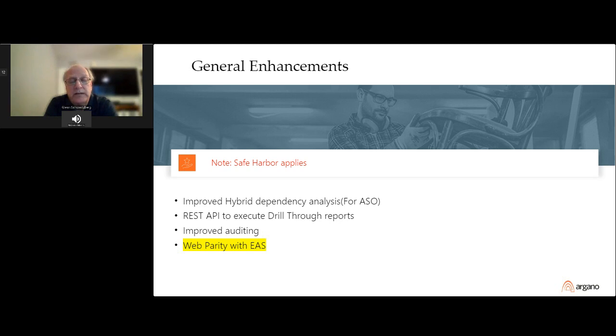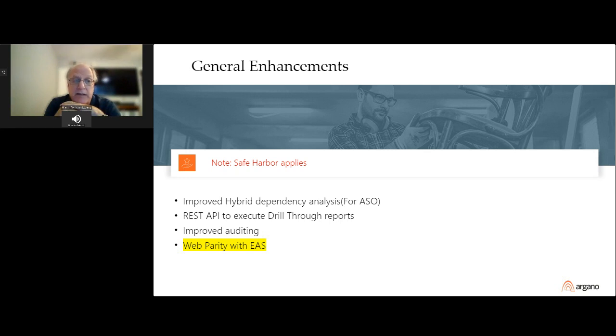For all of 21c, we can use REST API calls. REST API calls are the ability to get and manage the entire system using commands instead of using the UI. As a matter of fact, the whole Essbase 21c was built using REST API calls.